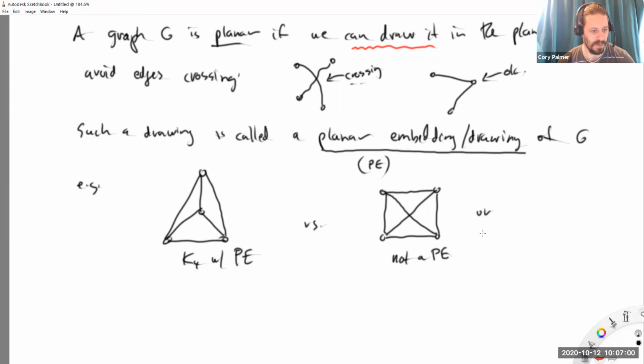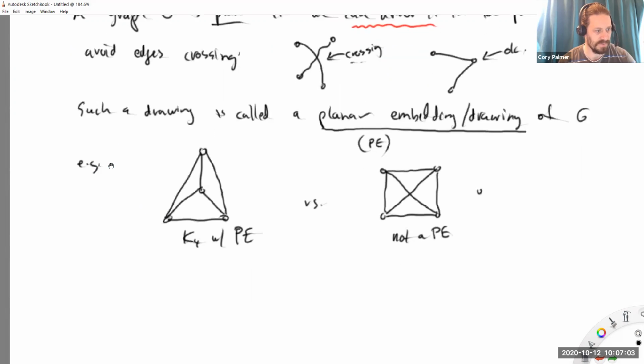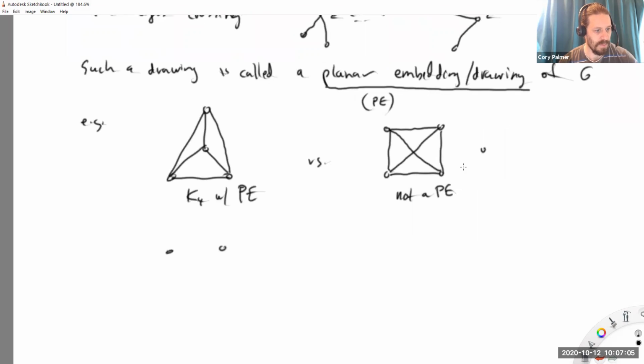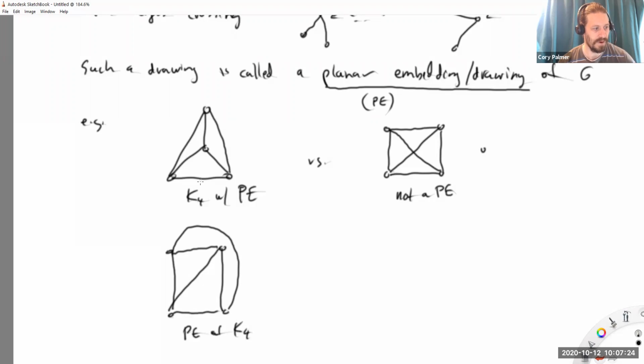Maybe let me draw another K4 with a planar embedding just to emphasize something here. We can modify this picture, right? And this is actually a helpful technique sometimes in doing this by hand. So we had this edge here, and then we had this edge here, and we didn't want them to cross, but this edge here I can redraw by just going out this way, right? This is a PE of K4. It looks very different from the one above, and not all the segments are straight, but that's fine, right? This still establishes there's a drawing and I have no crossing edges. Actually, it's pretty easy to see how I can transform this one into this one.